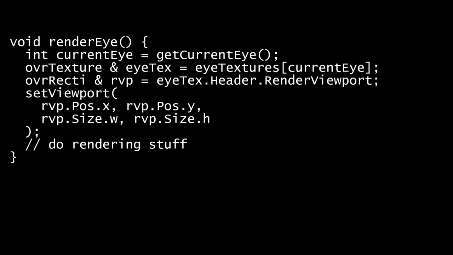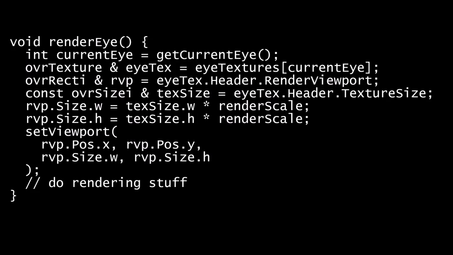Typically, when handling a per-eye render, you set a Direct3D or OpenGL viewport immediately before the drawing calls, looking something like this. On each frame, you pass information about your off-screen rendering to the SDK. If you examine the SDK end frame call, you'll see that this includes the viewport to which you've rendered. If you set a smaller viewport, then you render to a smaller region of the off-screen frame buffer, and thus fewer pixels. The SDK will see the smaller viewport and will compensate its distortion code to account for it.